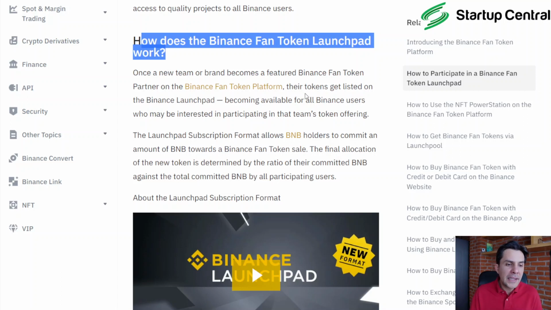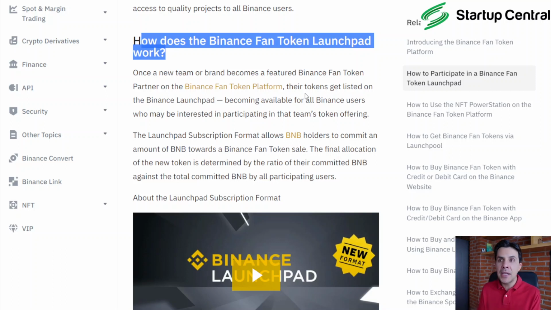So basically, a company, a protocol will launch tokens, and then they are assigned a date by Binance in which this token will be launched to the public. So if you want to participate, you buy BNB tokens, or if you already have them, you just have to hold them on Binance for a number of days, and they will tell you, for each project is different, but they will tell you you have to hold them for, let's say, a couple of weeks before the launch. Then you can commit a number of them for the launch.